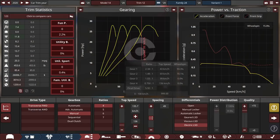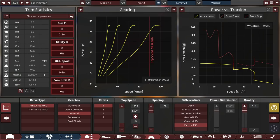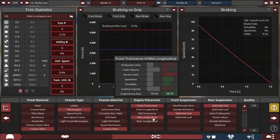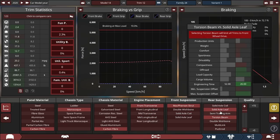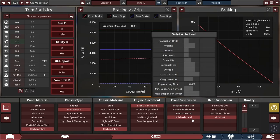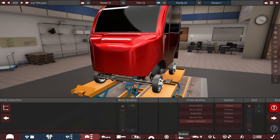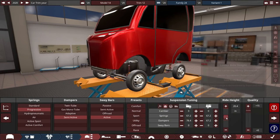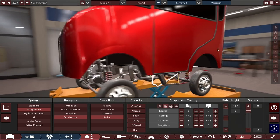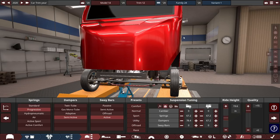It looks terrible but that's okay. Zero to 60 - it can never do 60. Top speed is 99 kilometers per hour. Hopefully I can get this under 400 pounds. If we use mid-engine McPherson struts - doesn't fit. With current engine and McPherson struts we can get it down to 435 pounds - quite a bit lighter just by changing suspension, since coils are heavier and leaf springs even heavier. So we're going with coils front and rear with solid axles in this tiny car.